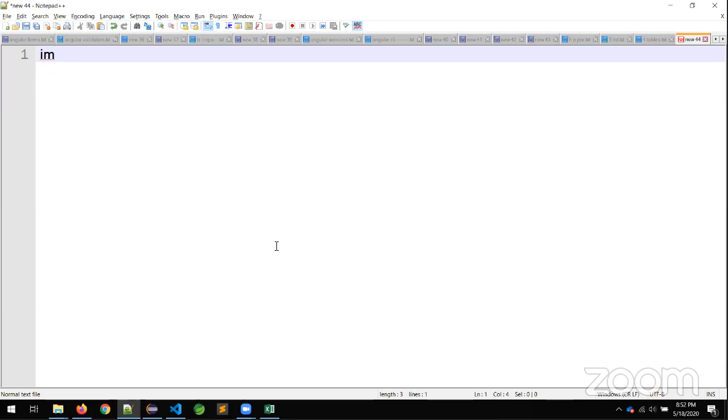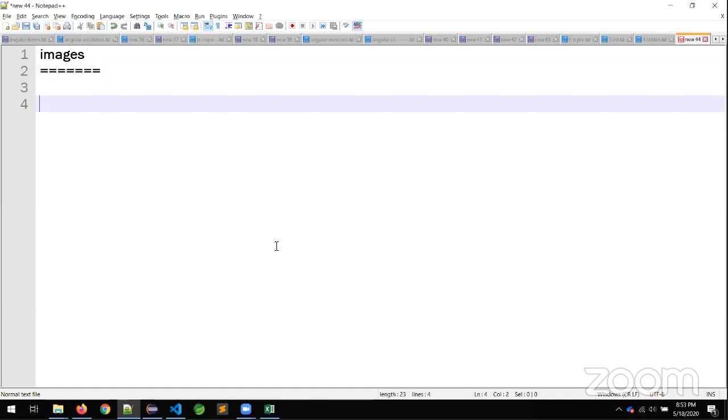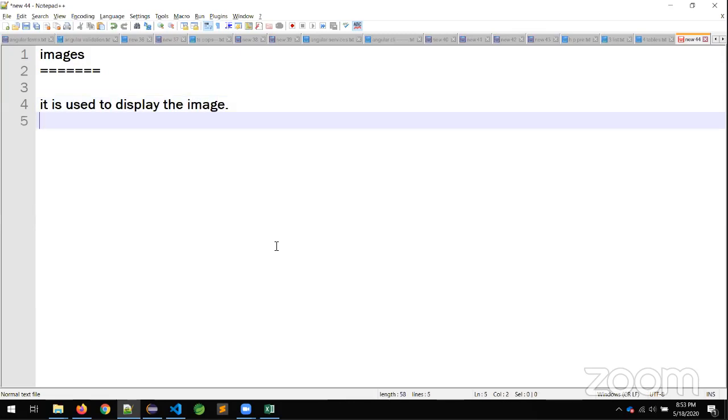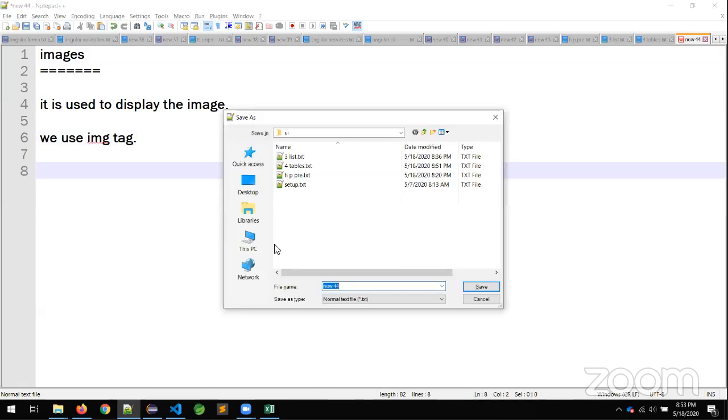So very simple, images. Let me show you that example. It is used to display the image. Very simple, sir. We use the image tag, img tag.